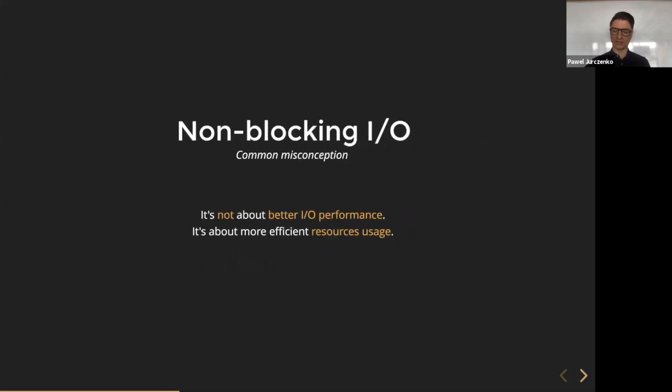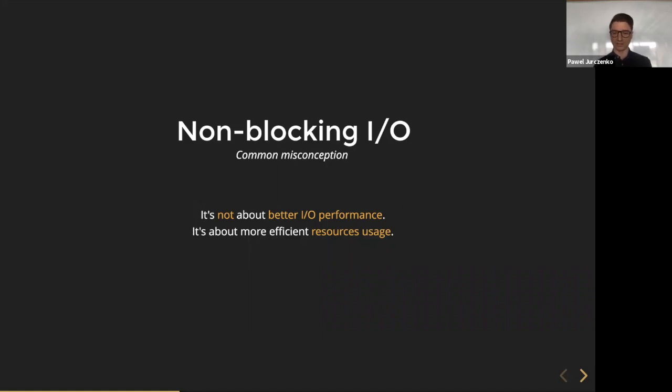We also have to demystify one myth here. A myth related to non-blocking IO operations in general. There's a myth that non-blocking IO operations are about better performance of IO applications themselves, which is not the case. And there are two reasons for that. The first one comes from physics. Let's assume that we would like to send 1 gigabyte of data over the network.